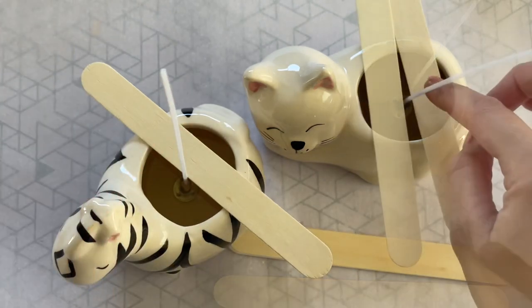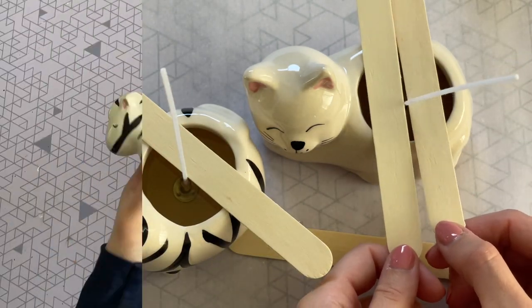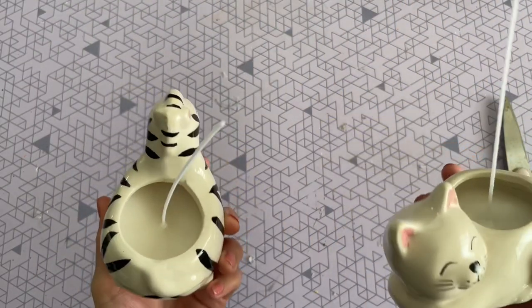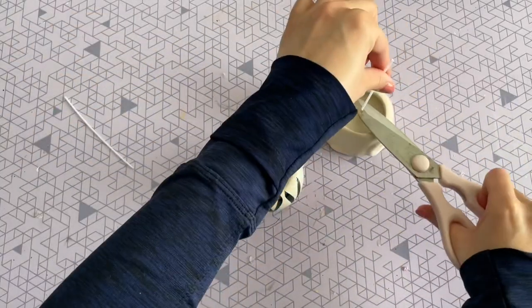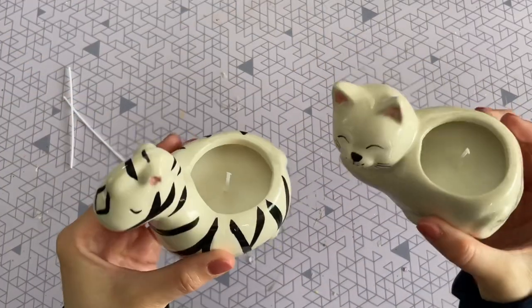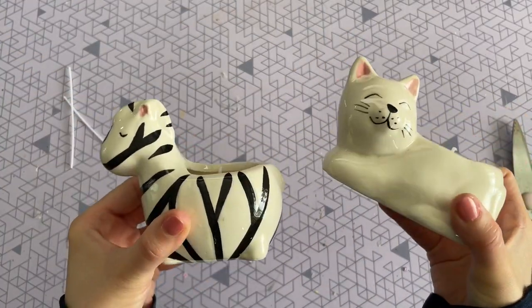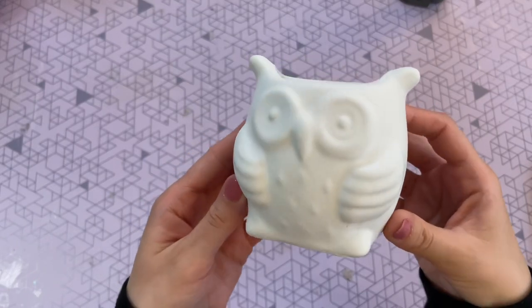So I poured half of the wax into each one, and then I just used some popsicle sticks to make sure the wick stayed up while it was drying. And now I'm just going to go ahead and trim that extra wick. How cute are these little customized candles? I think they would make the perfect gift for somebody.